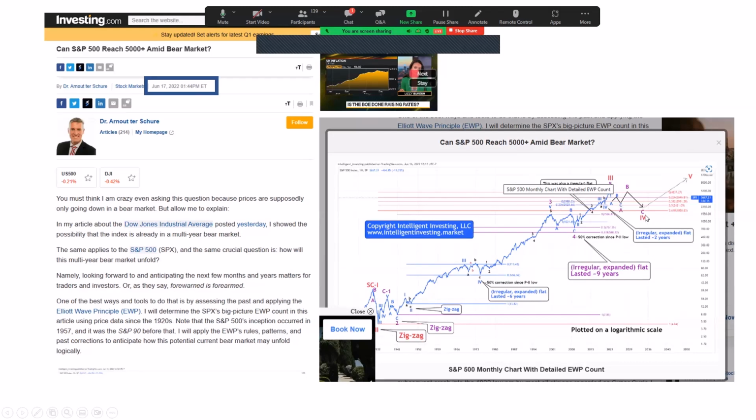So if we are now in the fourth wave, and so far the market is behaving as it is, then it should also be an irregular expanded flat. Back in June, I thought, it's hard to see here, we would drop here to about 3,000, 2,991. I think we got to as low as 3,200 in October, something like that. 3,450. And then I thought we would go back to at least 3,700. So we've already surpassed it. So that has worked out reasonably well.